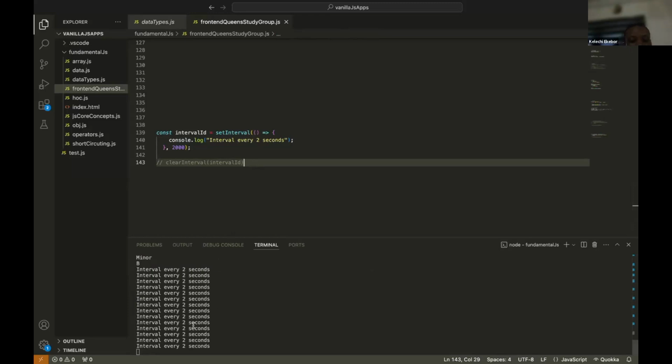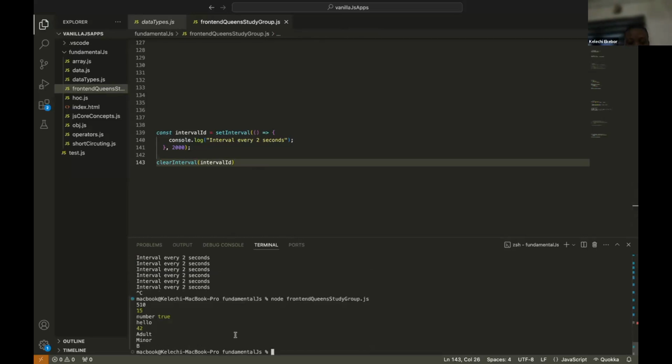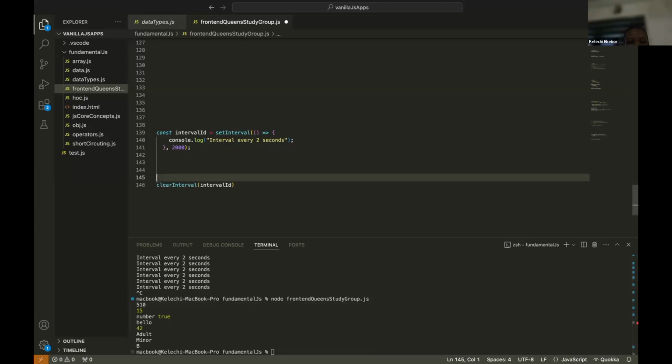So it's always advisable to call the clear interval method to stop the execution of the set interval. So if I run this, I'm going to just quickly stop this and run it again. And so after 2 seconds, again, I don't think I've saved this.